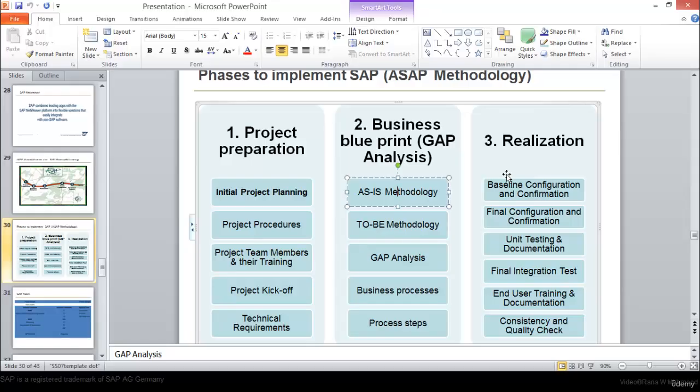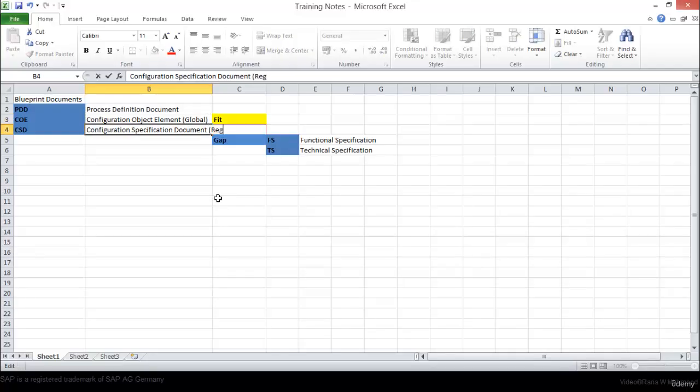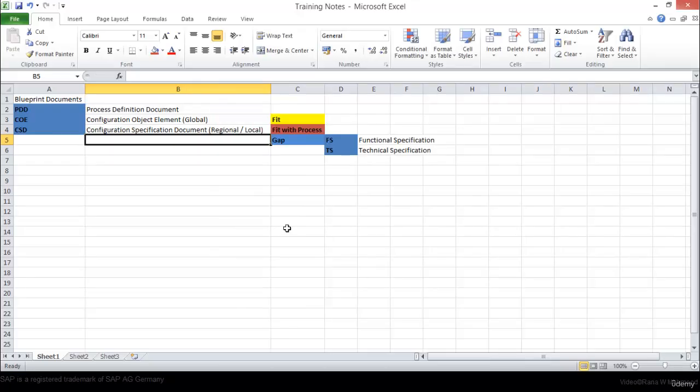Or the second category is if FS and TS are required when there is a gap. If there is no gap, then you need COE and CST. COE is written at global level. Global level means for all the companies. And CST is written at regional or local level. Regional or local level means that Europe is a region and all the companies located in Europe, let's say, have got the same requirement.